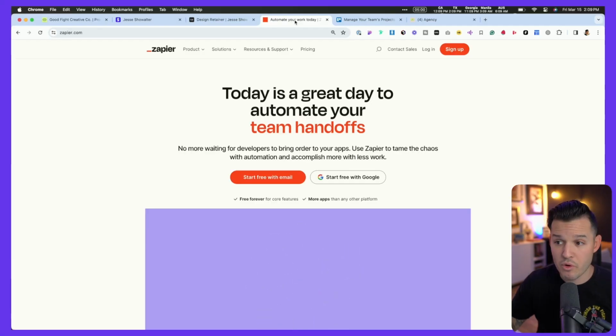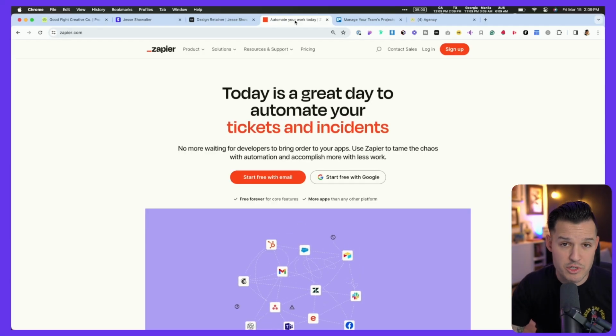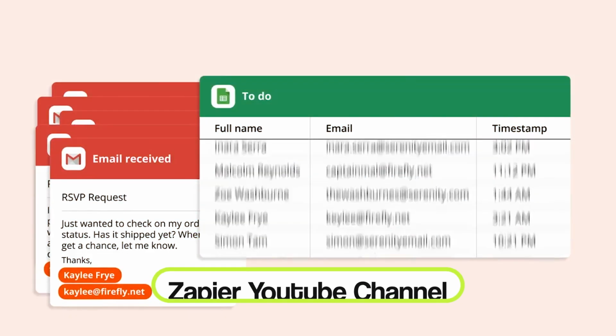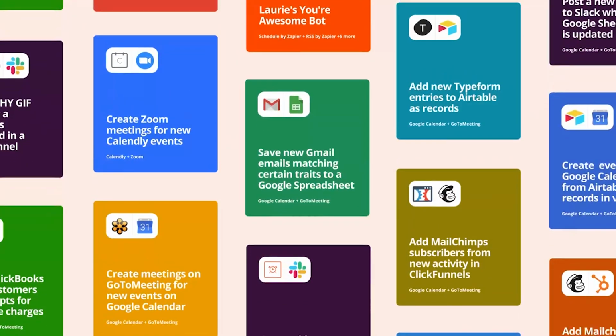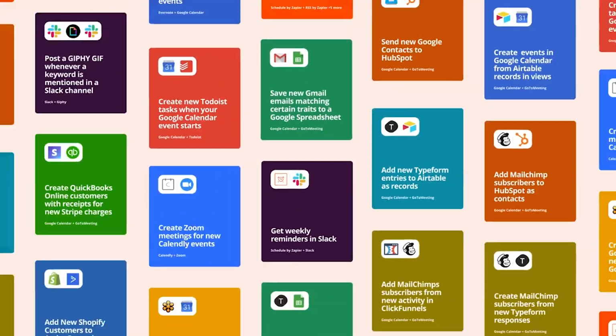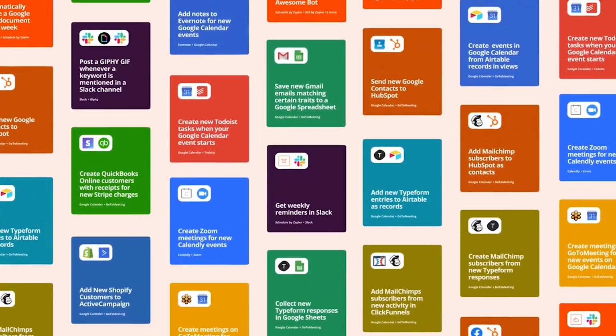Now, if you're not accustomed to Zapier, it is nothing but a monthly subscription tool that you sign up for that automates all sorts of information. What kind of information, you might be asking? Well, if somebody signs up for a monthly subscription, it can send me an email, send them an email, send them an invite to a client workspace. It can put them on the calendar. It can book sessions for me. It can do all sorts of things automated so that you don't have to manually do them yourselves.